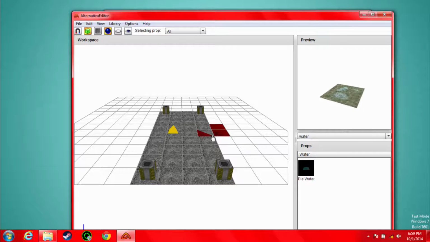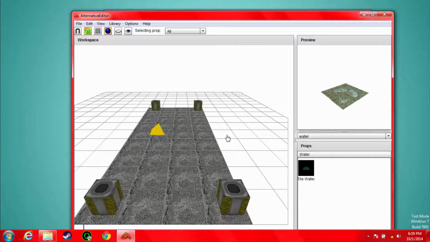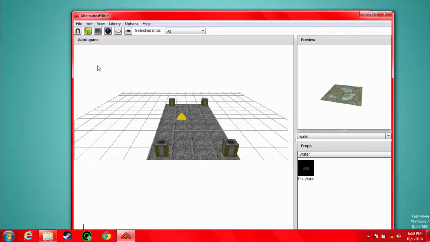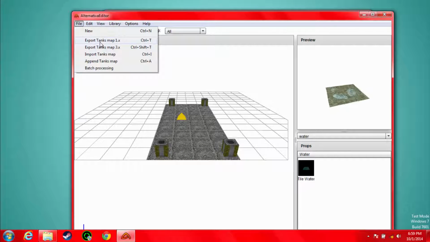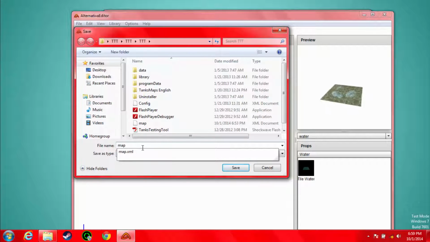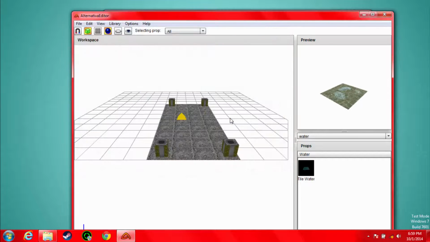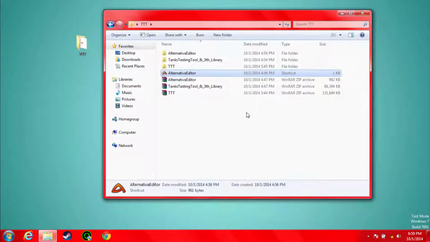You can see this is the glitch I'm talking about. It gets on top of my nose. But anyways, you can just make any changes you want, and you have to go in and export your map as a new file again, and go in and replace this file in here. So if you do want to back up this file, you will have to save it somewhere else before replacing it. But I don't need that file anymore, so I'm just going to go in and replace it, call it map.xml, save, and we're gonna go and test it.